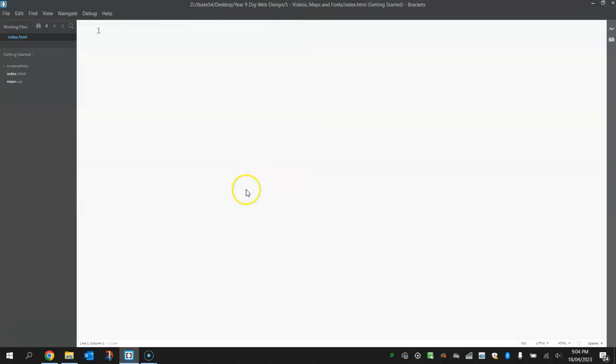And click on Save. Okay, now that we've got this index up and running, we are going to start to write the HTML. So let's put in the doctype tag, like we always do at the beginning of our coding. And that just tells the computer we're making an HTML document. And then we can bring in our HTML tags to start off the web page. Make sure you push the closing HTML tag down the page a bit.